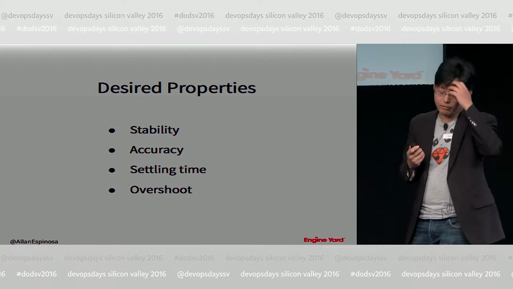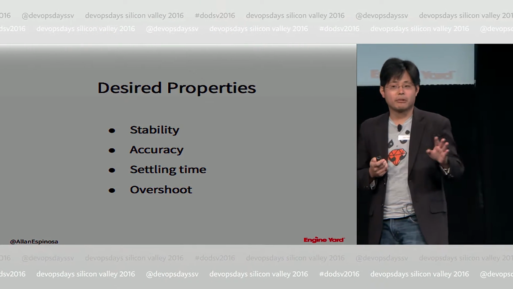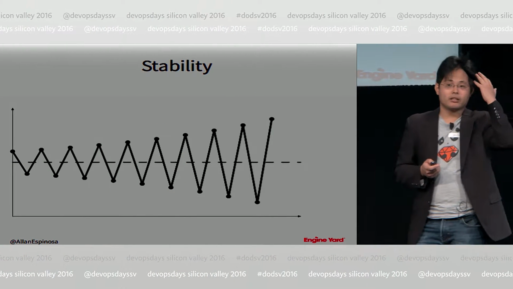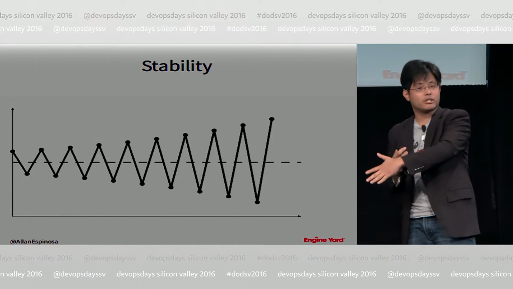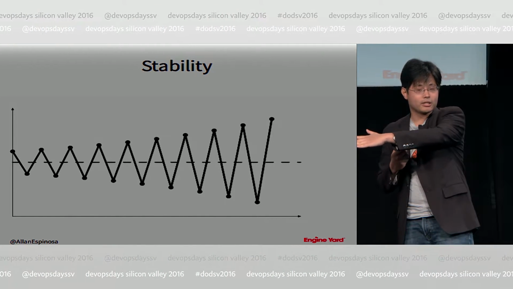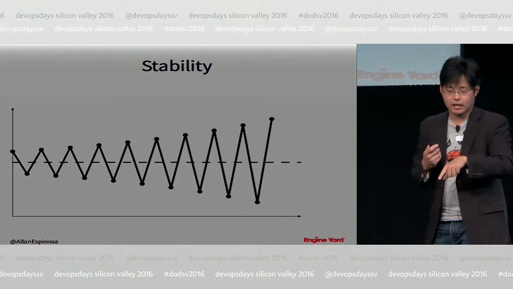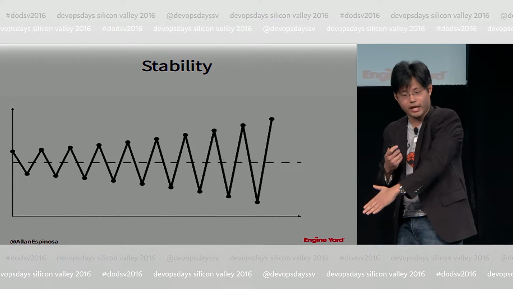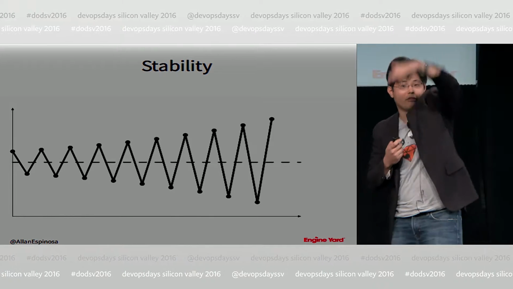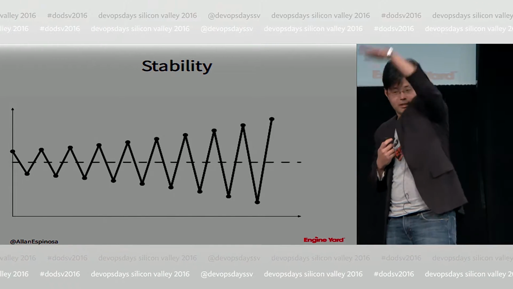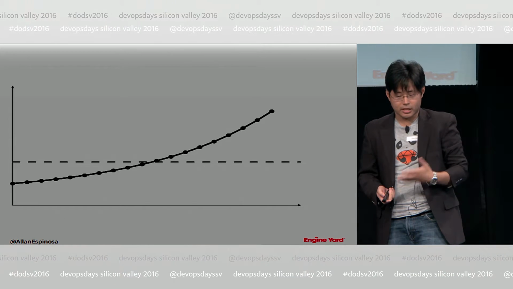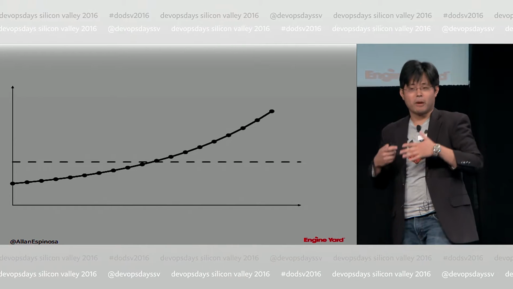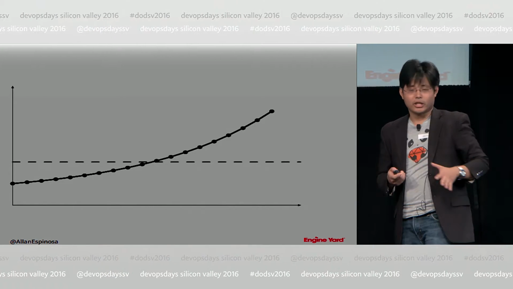In control theory, if you look at textbooks, there are four nice properties you want. First, we have stability. You want your CPU utilization to converge and settle to a certain value after time. So here you see that you're provisioning instances, but then you notice that you're over-provisioned, so you deprovision again, but then you deprovision too much, so you provision again, but you provision too much, and it goes on, and your system explodes. Similar here as well. There's probably something very wrong in your architecture, that no matter how many instances you add, your utilization keeps going up.